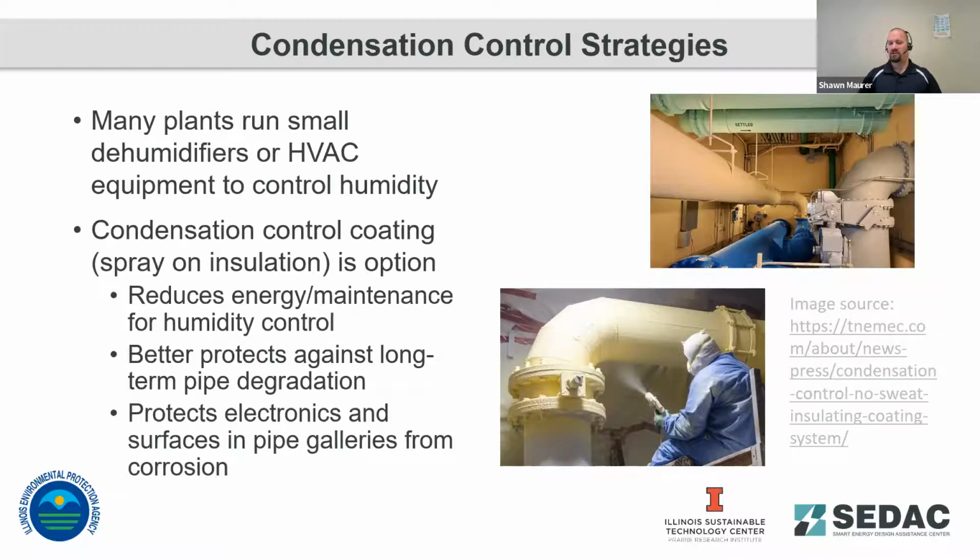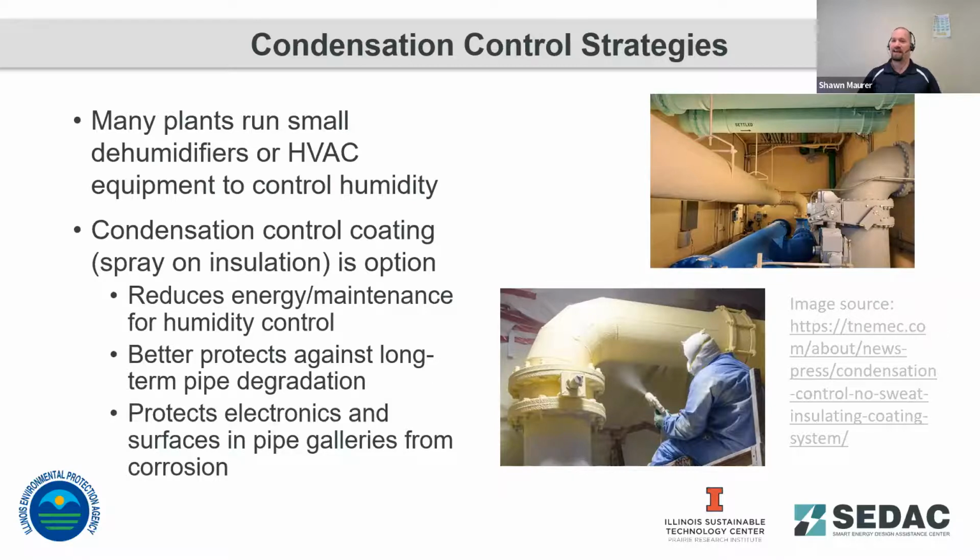You can see an application here of a spray-on insulation coat that can have some maintenance implications, as far as now you've got, if you replace a section of piping, you've got to contact them again to reinstall this spray-on insulating material. But there are fiberglass wraps available and things like that. But we have yet to been to a plant in Illinois that has insulation on their piping system. Part of that is you get some free cooling in the summertime. You got 55-degree water running through pipes through this building all the time. Outside of the condensation issues, it's free cooling for the building, so you're saving on HVAC energy.